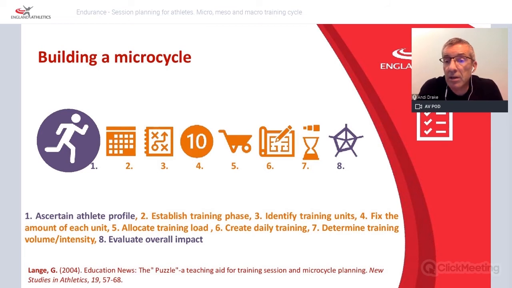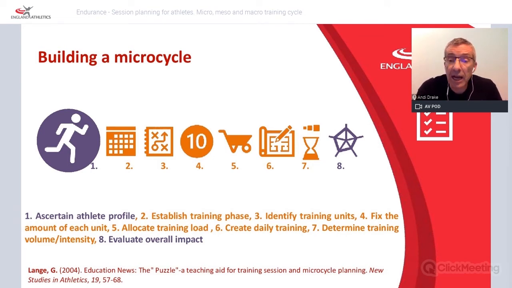Think about how we're expressing training. So what are the units that we're reporting? Is it miles? Is it kilometers? Is it meters? Is it kilograms? And so on. And then what's the amount of each of those? So how many? What's the mileage is one example.